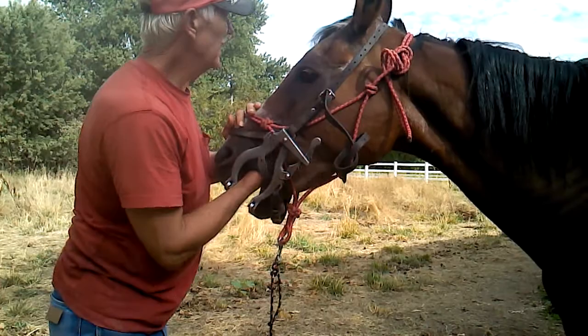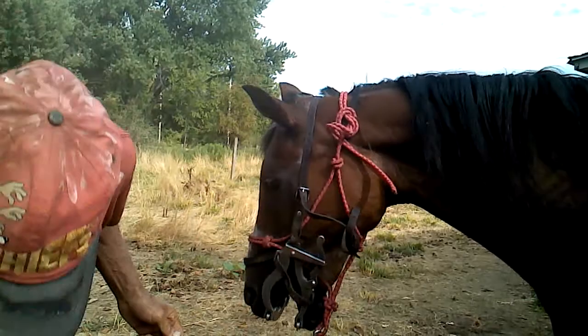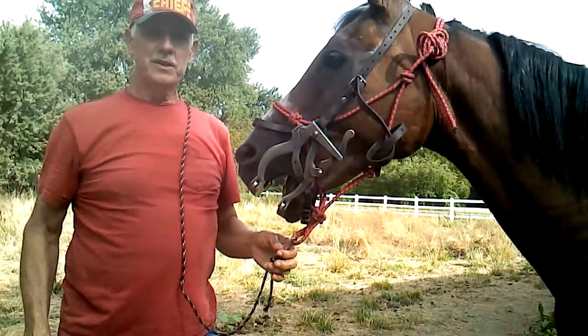And one spot back here on number four, fourth molar on this side, it felt like a little piece of it had been broken off, which isn't too unusual, and it was kind of sharp and ragged. That's what I was feeling to make sure there wasn't anything else loose in there that needed to come out. There's not. Okay. He's fine.